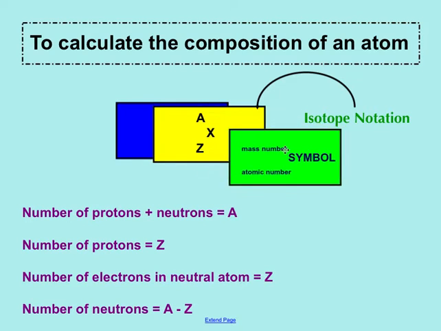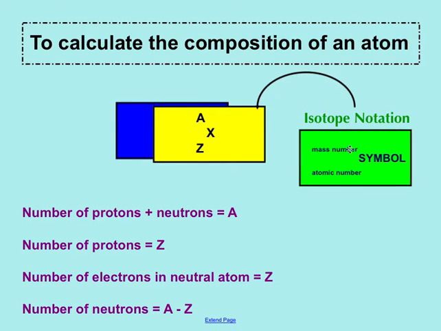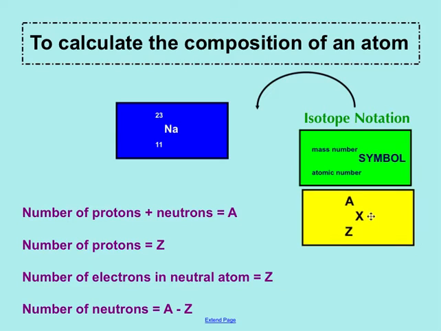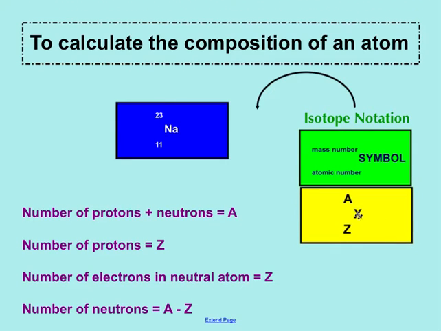So I'm going to go ahead and move this over. So isotope notation means that you're always going to see the mass number on top and the atomic number on the bottom. Or if you're writing them in terms of symbols, you might see it like this, where the X represents the symbol, Z is always the atomic number, and A is your mass number. So it kind of goes from A to Z, if you think about it that way, top to bottom. Okay, and the last one, then I gave you an example here.